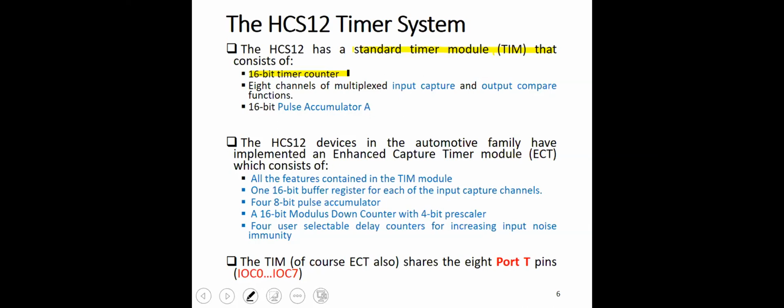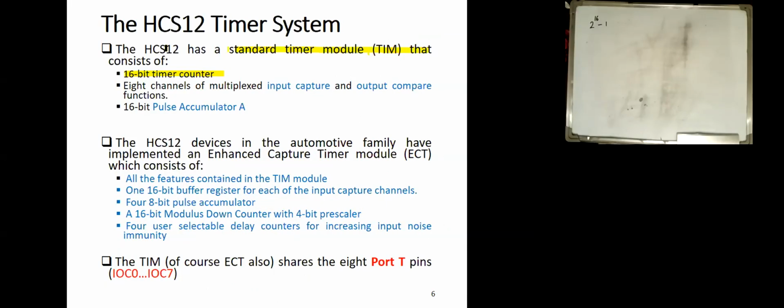What does this imply? As I just said, it implies that this counter can be either triggered or clocked by a periodic square wave or by some aperiodic square wave. Now, the size of this timer is 16 bits, or this counter is 16 bits. This implies that the maximum count value is 2 to the power 16 minus 1. This is the maximum value that we can store in this counter because it is 16-bit. So this is the maximum value.